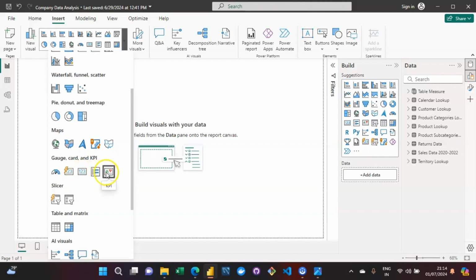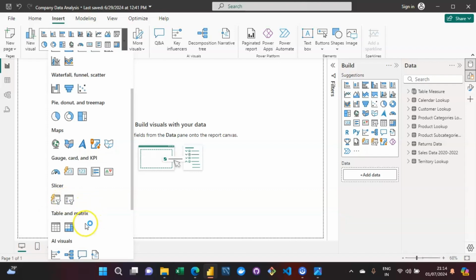And this multi-row card option you can also have, and then this KPI. This KPI is something in which the stakeholders are quite interested. So definitely we will be exploring it, right? And then the slicer is going to be one of the important tools. Again, a kind of upgradation you can see on the screen, that is a slicer option you can have, or you can have this new slicer option as well.